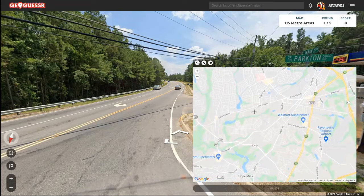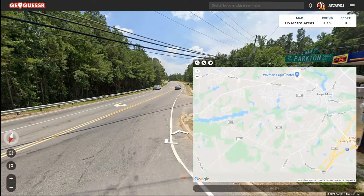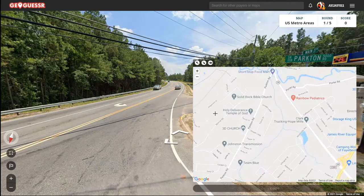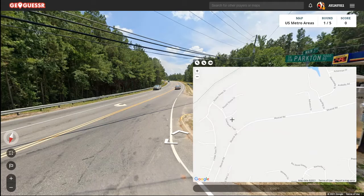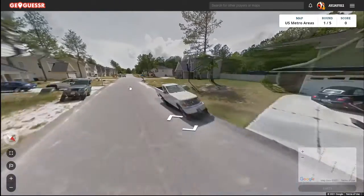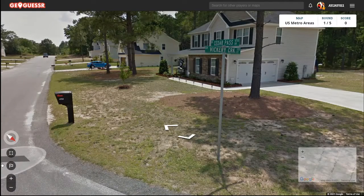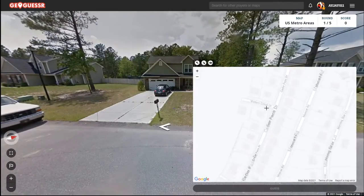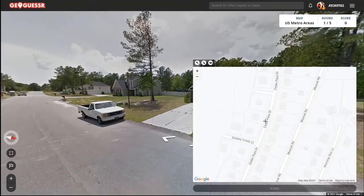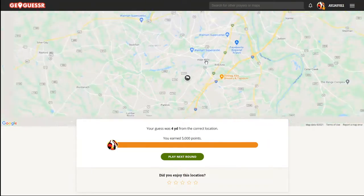We're like south too, that's the thing. All right, Main Street, where you at? Oh, here's Parkton — so this must be Main Street then. Yep, there's Parkton, here's Musket, here's Cedar Pass. We're one, two, maybe three houses away from Cedar Pass and Vickery Creek Court. All right, still the second house — so we're like right here, four yards away in the southern suburbs of Fayetteville.